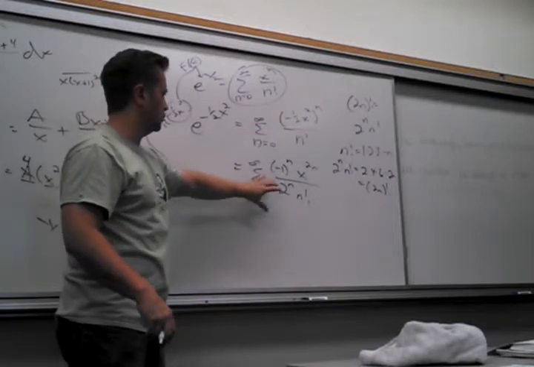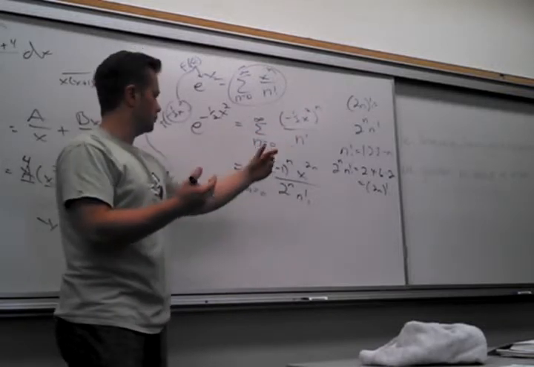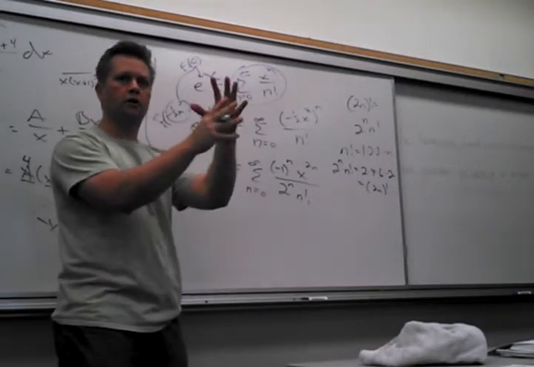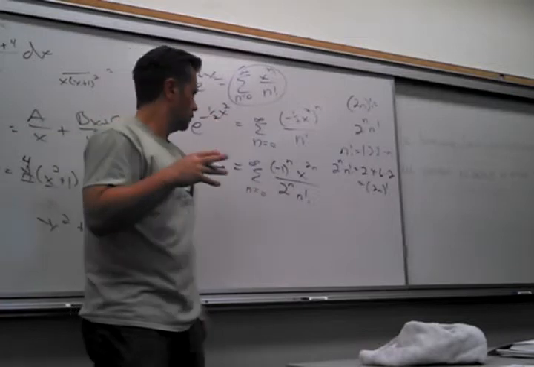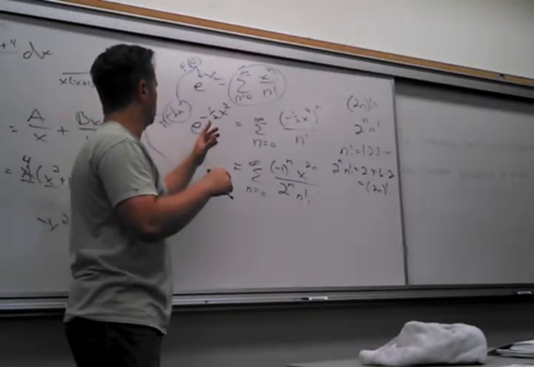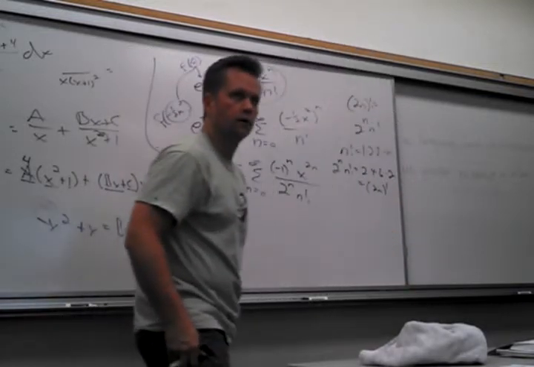You with me? So what can I do? Now that's basically done. Is there anything else I can do there? I mean, nothing could really. You could do 2n factorial instead of 2 to the n. Yeah, I could, but we won't. It's better to have them separate anyway, to be honest. All right, so what was the next thing I had to do? Now I've got to integrate this thing, right, for part B.